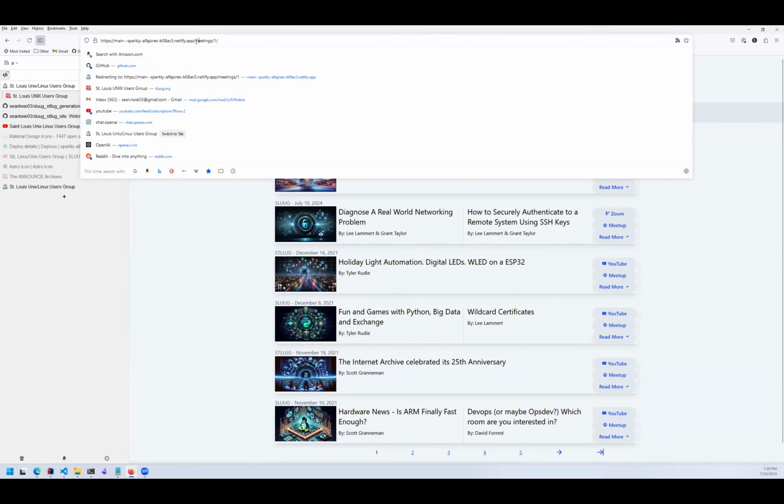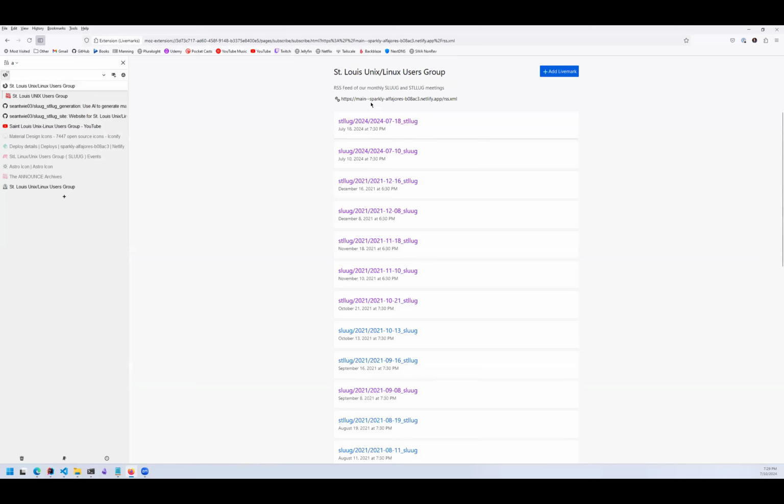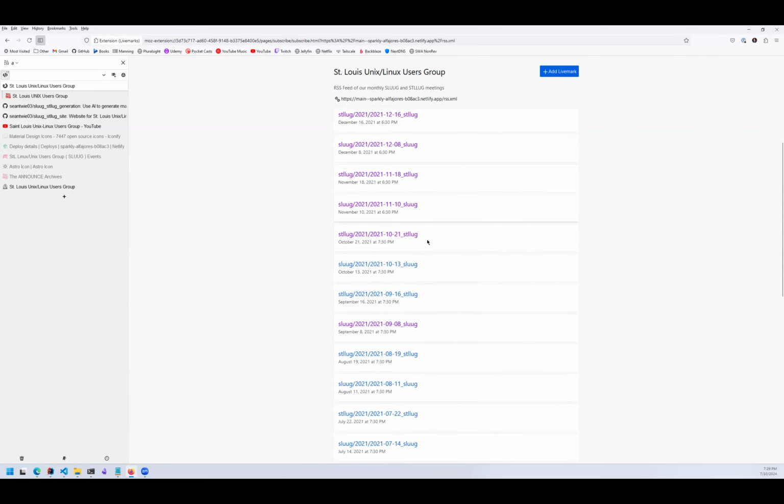And this one also does, just one more thing I want to show off. This has an RSS feed as well. So if you're someone like me who doesn't want to subscribe to an email mailing list, you could subscribe to this RSS feed. I mean, don't do it because it's on a placeholder domain, but if you have an RSS reader, you could subscribe to this. And every time we post a new meeting, you would get that in your RSS feed, which I think is kind of cool.